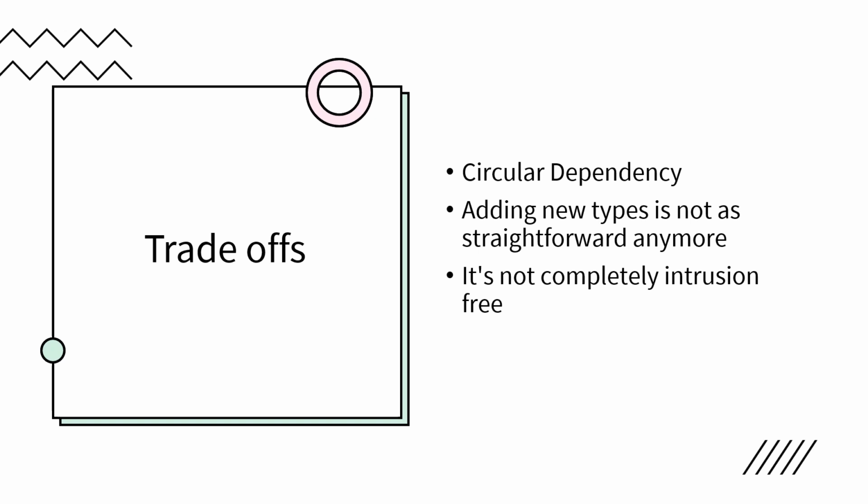Adding new types becomes more difficult as well, because now if you want to add a new type of shape, we need to be aware of the visitor interface and modify it to add the new type. Using the visitor design pattern will still require other people who depend on our shapes interface to adjust their derived classes by adding accept functions.